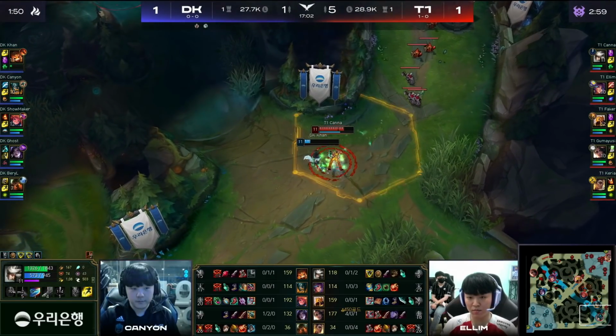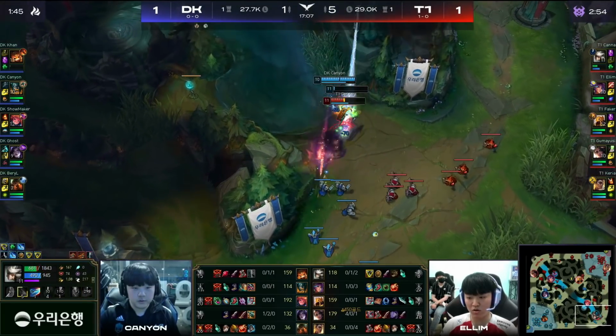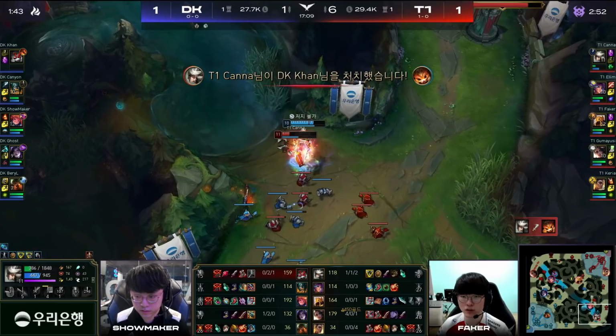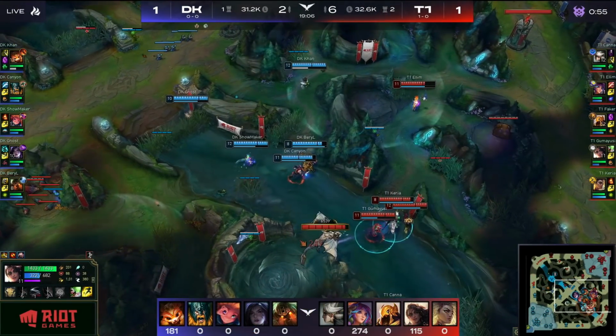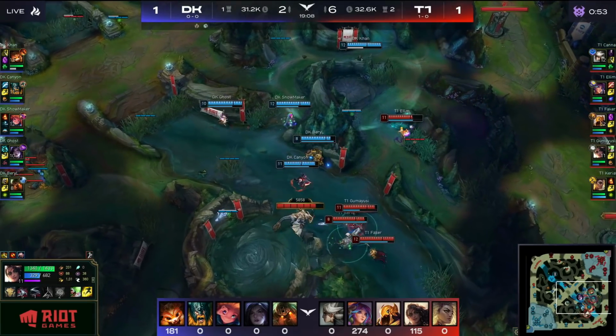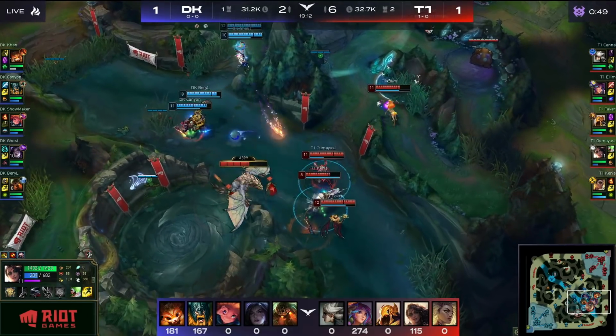Tries to Stride Breaker out, but it's just going to be denied, and this is part of the problem as Khan's going to flash, tries to go towards Canyon. This might be a 1-for-1 as Canyon doesn't have a lot. Star's missing. Keep your eye on Showmaker because his idea is softening up the members of T1 before they go in for a fight. Bubble is going to miss onto Elam as well.